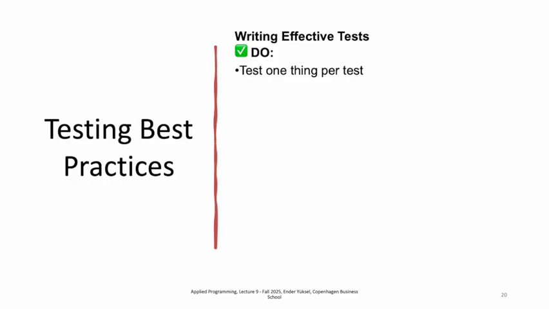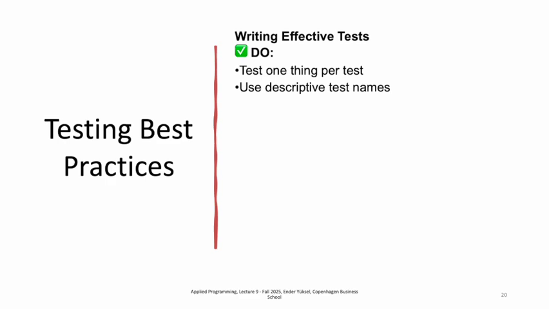Test one thing per test. Each test should verify one specific behavior. Why? When a test fails, you want to immediately know what's broken. If a test checks 5 things, you have to figure out which of the 5 things failed. For example, don't write one big test called test order processing that checks order creation, validation, payment, and email. Write separate tests. Order processing with valid data, create order. And then order processing with invalid email, throws exception, etc.